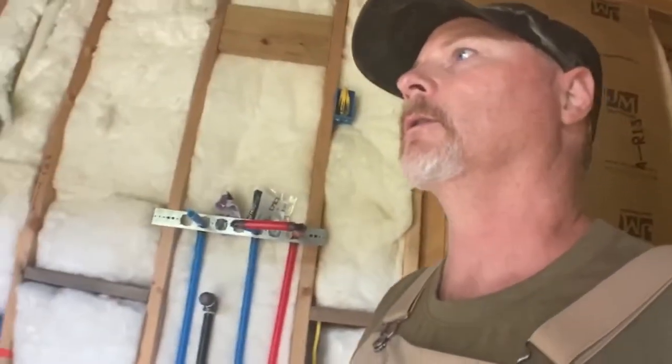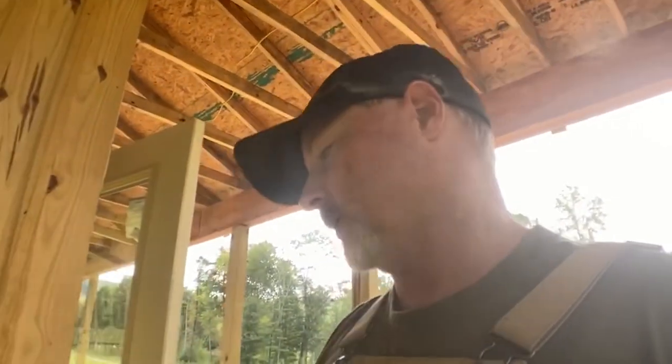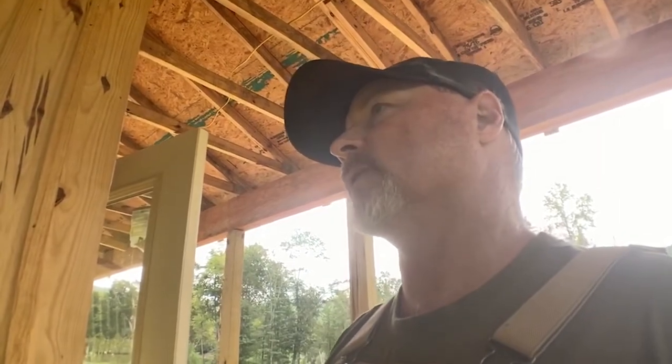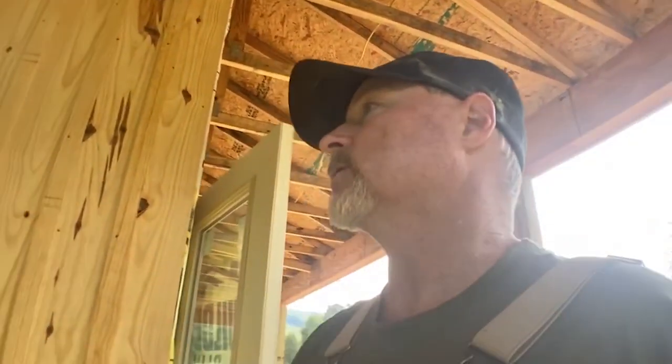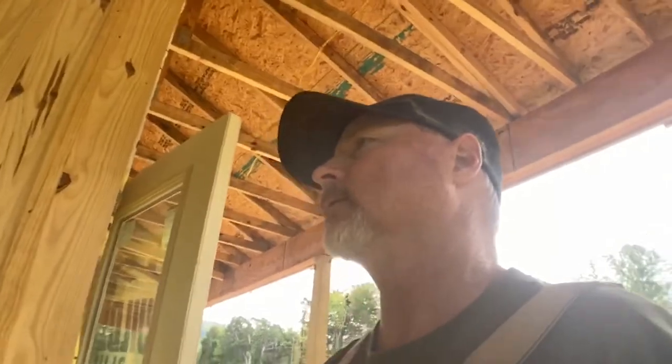All right. The only thing that I don't have, I just realized, is a hole saw. I brought a hole saw kit, but it ain't big enough. Well, I got the one for the floor. I got a Sawzall. I got a Skil saw too. Jigsaw.